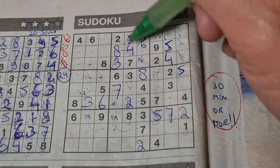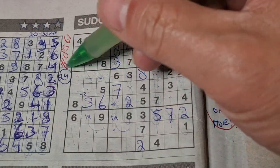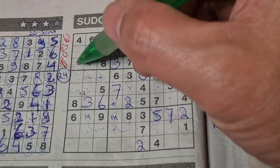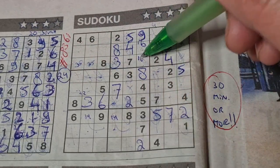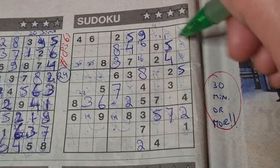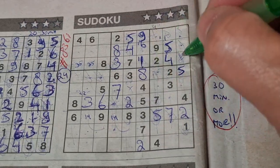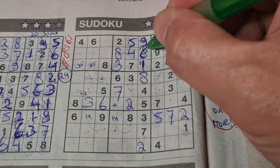And we have a pair of 9 and a 5 in the first row. 9 and a 5 in the second row. So the third row, the only 2 places left for the 9 and 5 goes in those 2 boxes as a pair. So here should be the 1 and the 6 are left. We have a 1 in the last column, no 1 there. 1 should be here and a 6 goes there. 1 digit left in this big square for number 6.